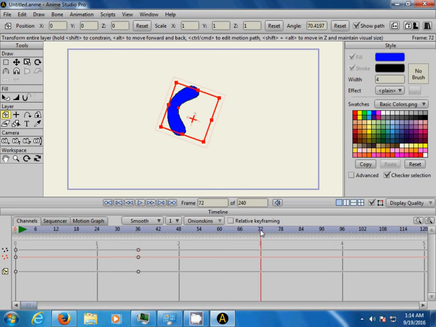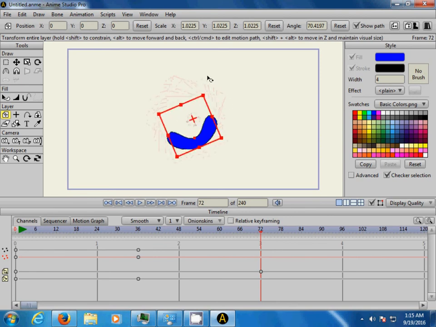Next thing we want to do is move to our next keyframe. And I want to turn this object around, well, not make it bigger, but turn it around a little bit more, like that. Yeah, that looks like a good animation to me. Very basic, but it'll turn out good. And we move one more keyframe. Now this is what we want to do.